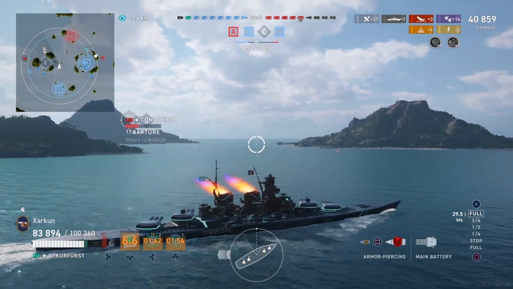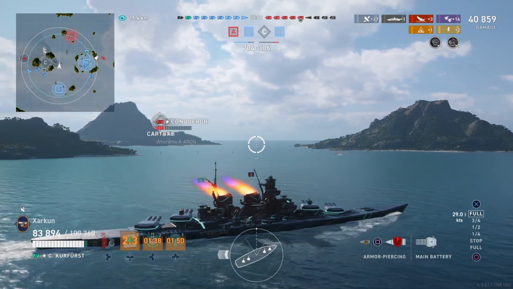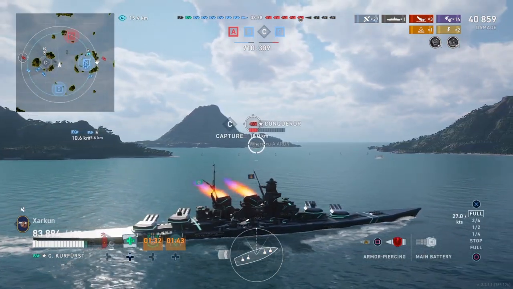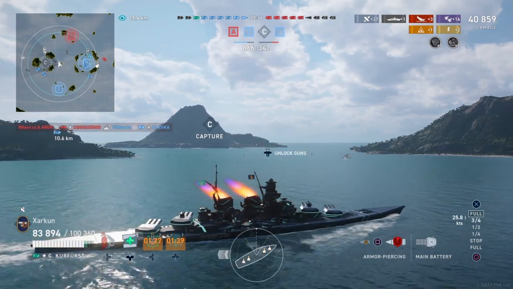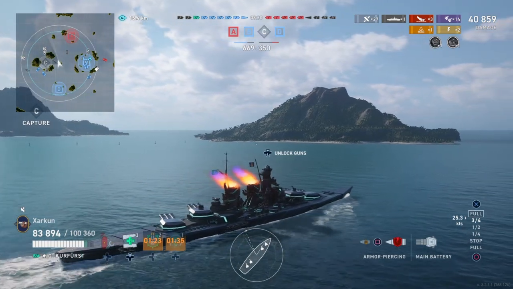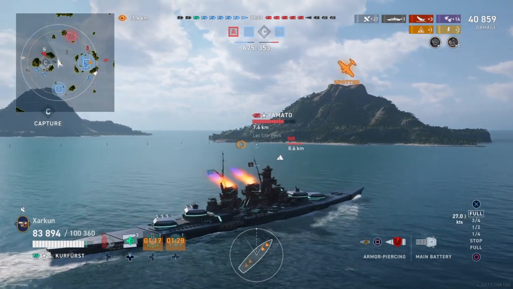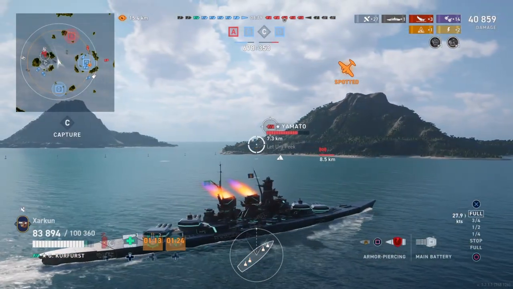It has turtleback armor, very heavily protected, and in a brawl, it can usually win, especially against Yamatos, which aren't very good at brawling. The problem is that if you're spotted in the ship, the Yamatos can pretty successfully chunk you on your way toward approaching them, which means ideally you want to approach them with island cover, and that's what I'm trying to do here.